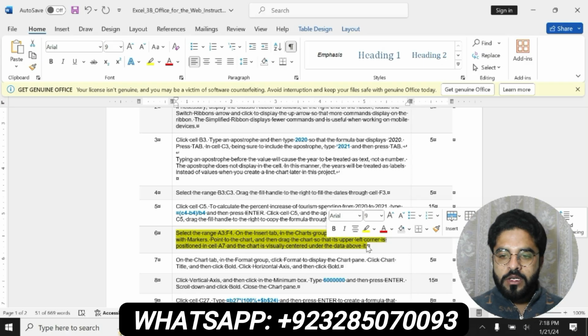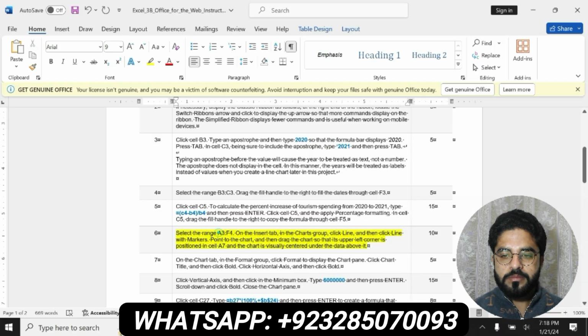This is question number 6. In this question you will have to insert a chart. First, you will have to select this range A3 to F4.